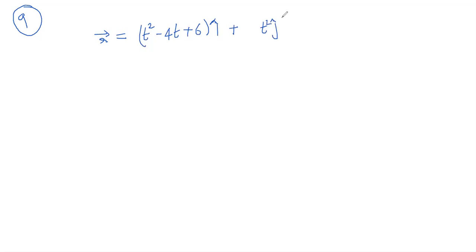Sir, what is r bar, sir? I will tell you. Wait. The time after which the velocity vector and acceleration vector become perpendicular to each other is. This is the question. What is r bar? Sir, you said that, sir. Yeah, this is r bar. I will tell you. The point in which x and y meet. Yes, I'll tell you that.